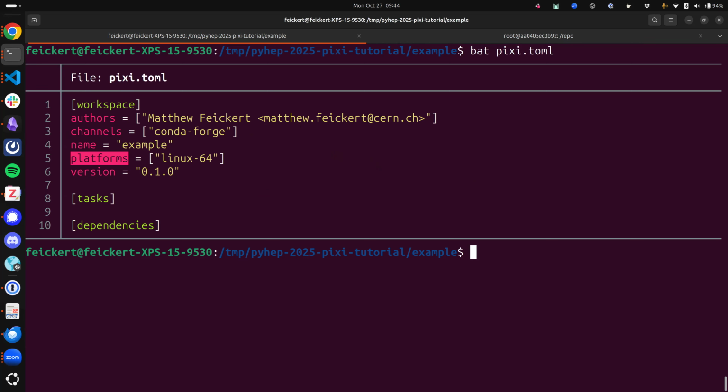Channels defines what are, currently there's only one in here, it's just conda-forge, but channels is a priority-ordered list of conda channels, basically conda package indexes, from which to search for the dependencies that we're going to ask for.